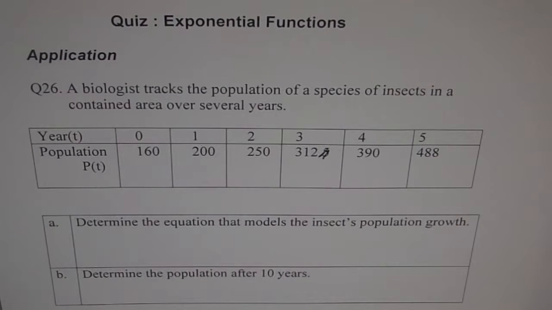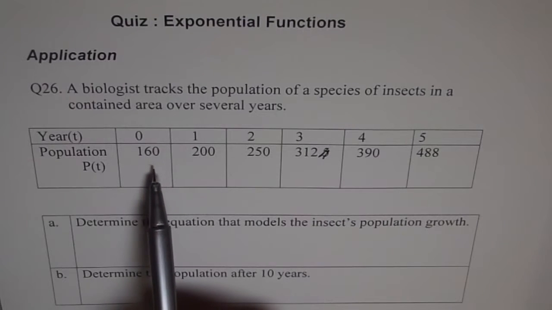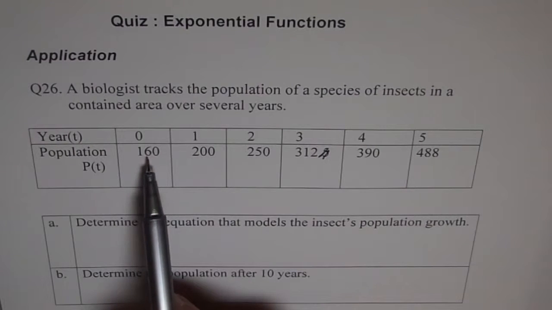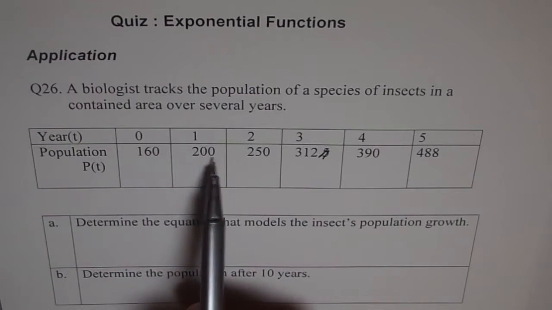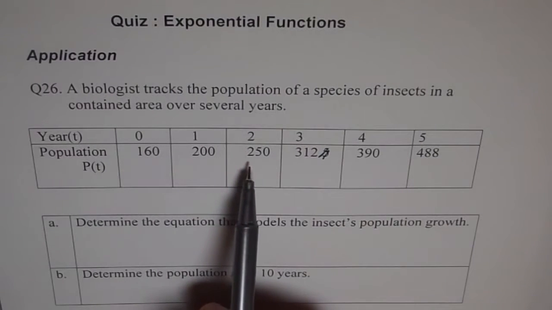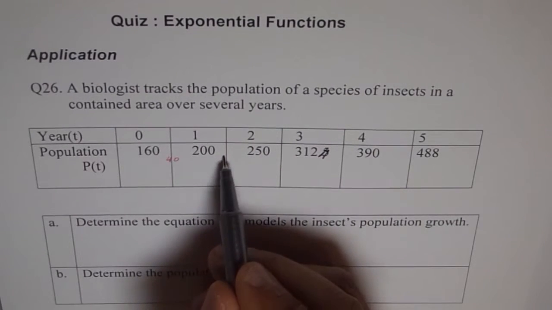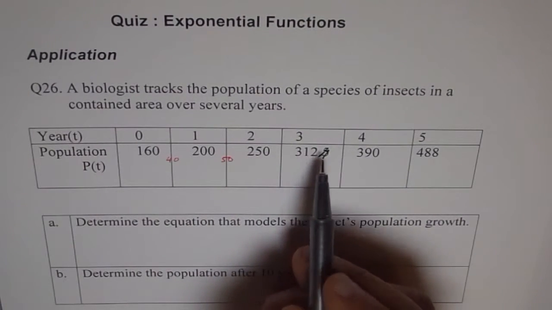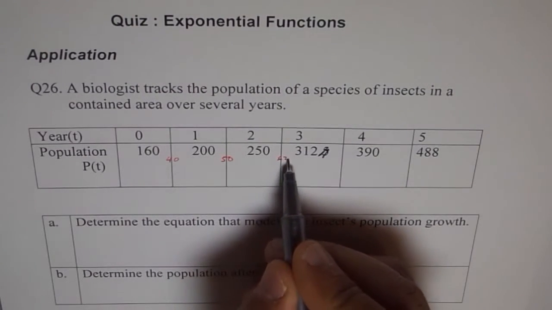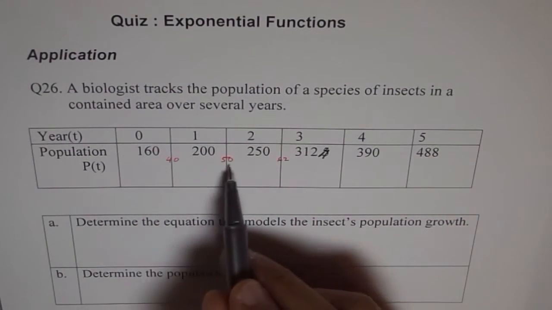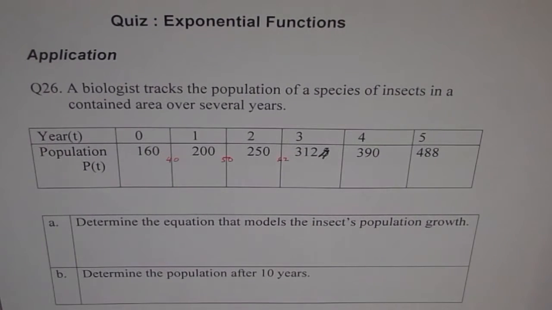Now, how to find an exponential equation for this? Why exponential? Let us see the first difference. If you see, 60 minus 20 is around 40, correct? And then it becomes 50, correct? So the first difference is not the same. The first difference is 40 here, and then it's 50 here, and 312 means 50 plus 12, which is 62. And likewise, you see it is increasing. So it is definitely not an arithmetic series, right?